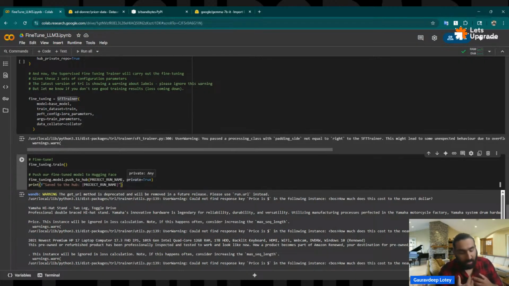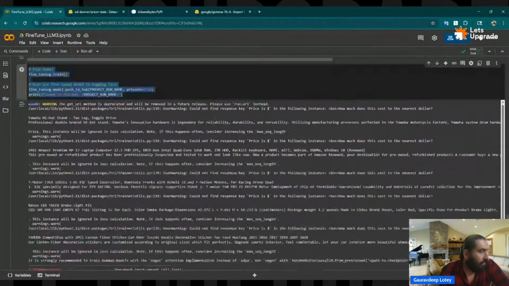This is your own copyright. You will own this if you fine-tune this with your own data set, basically, to begin with. It will be something that belongs to you. And once this training has completed, this will be your data set and your data model. Okay, so this is about it.